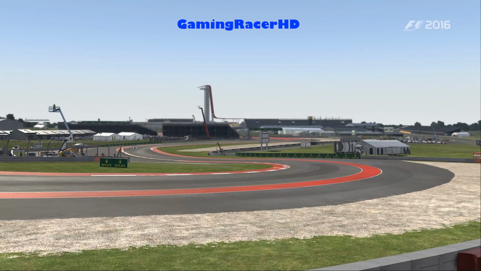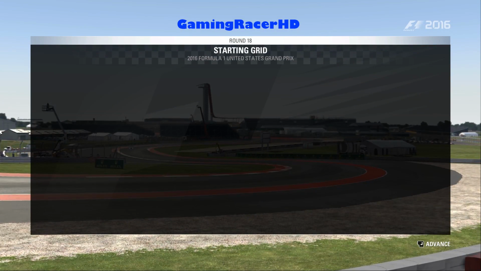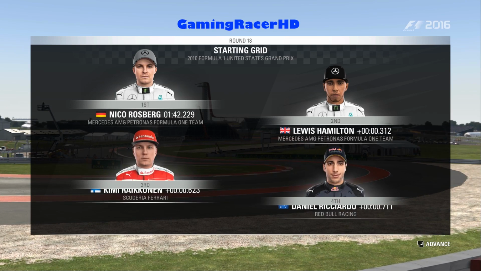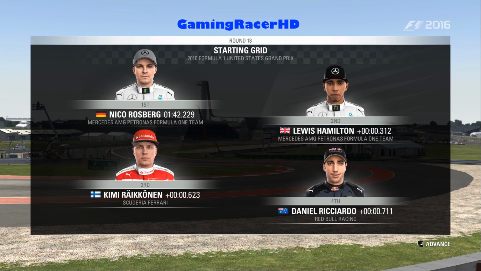Well then, after an exciting qualifying session yesterday, let's take a look at how the cars line up. Nico Rosberg is on pole position today after coming out on top of a difficult qualifying. And it's Lewis Hamilton alongside.